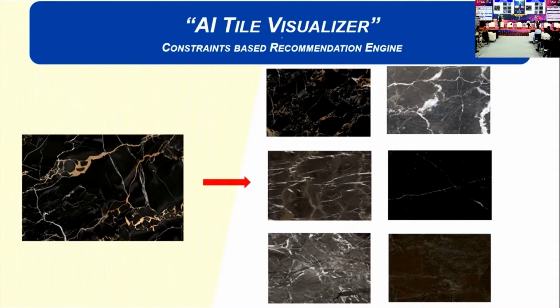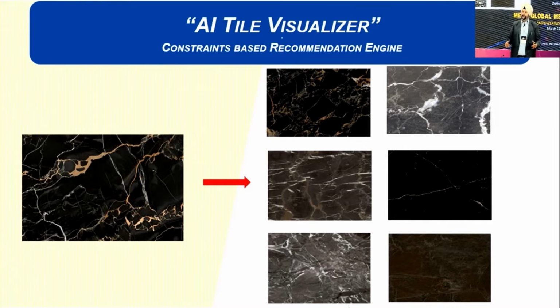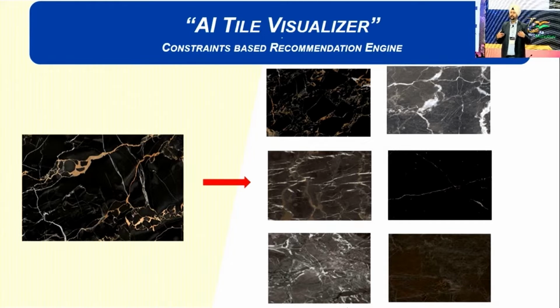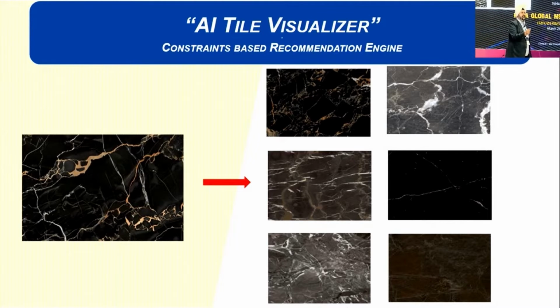Here's another example where we are doing a constraint based recommendation engine. What I'm trying to tell you is that we are marketers. For marketers, if I have a customer who is willing to pay say 300 rupees a tile, why would I show a 50 rupees tile to him? I would rather show 300 to 1000 rupees tiles because he is buying something durable. So which means that the marketers through our products can put certain constraints to ensure that the result set is appealing, is matching whatever the customer wants, but at the same time it is also taking care of my marketing budgets. It's also taking care of my spend.